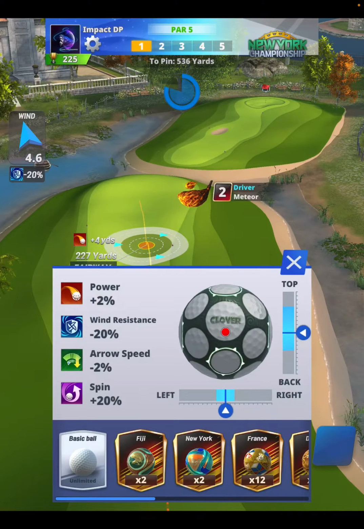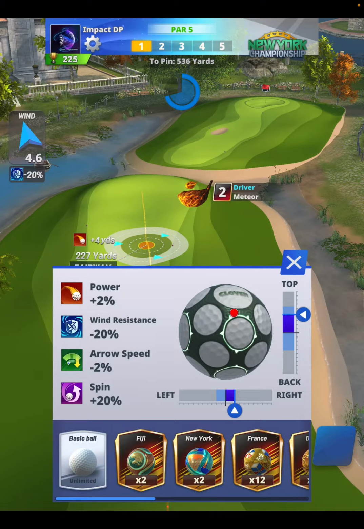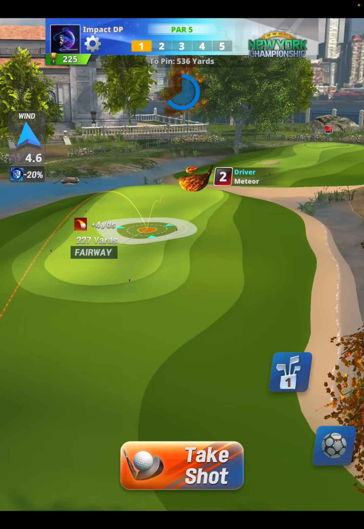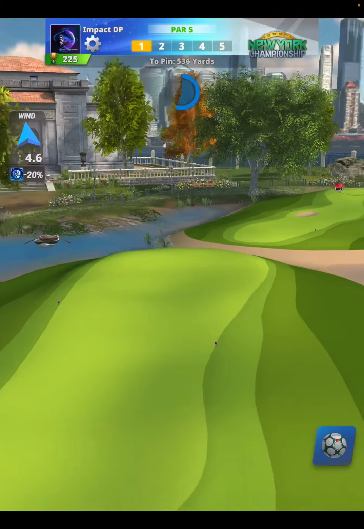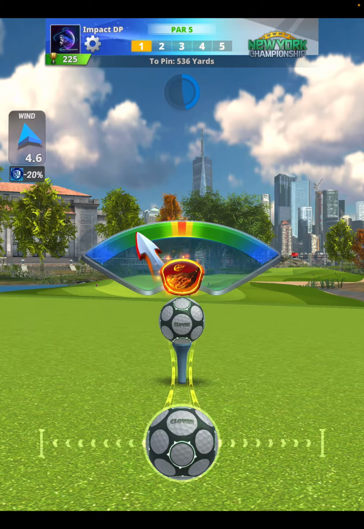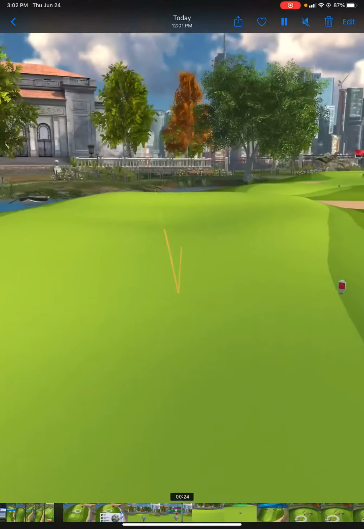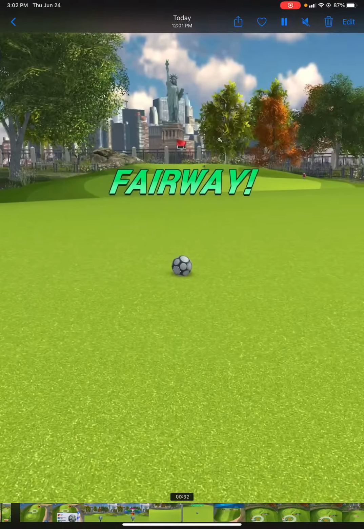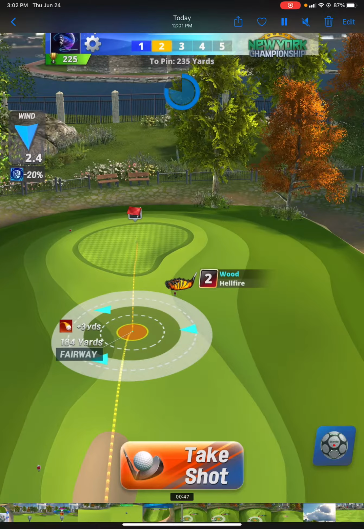All right, this brings us into another par 5. Here I'm using that clover ball again, and it's only a power 2. We don't need a lot of power because we don't want to accidentally go too far, but we like the wind resistance for shot number 2. So here you see I'm taking a normal shot. I'm not going with overpower. We do hit a perfect ball, and this ball lands nicely on top of the fairway, leaving us a good chance for an albatross here.